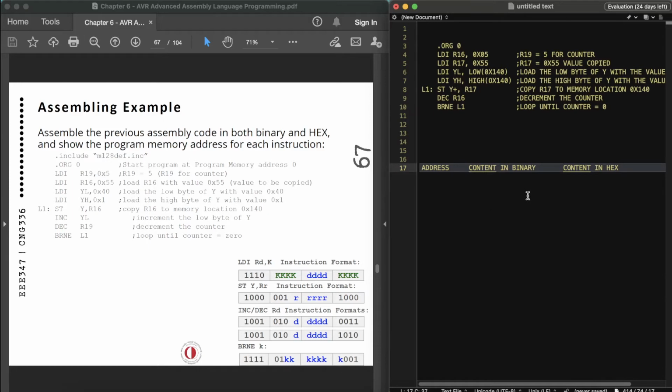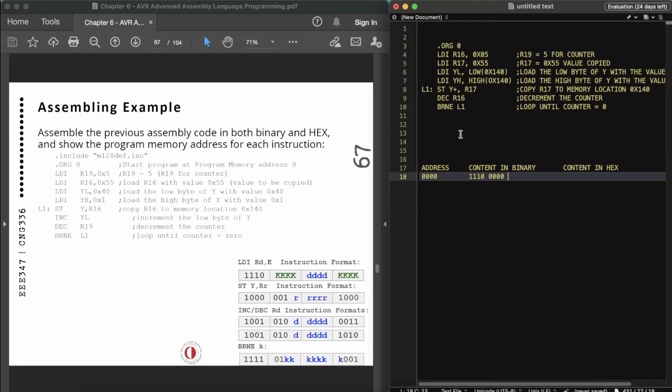Okay, so the first instruction is the LDI instruction, which we have to start from address 0. So I'll just write 000. Then contents in binary. What do we know about LDI? The opcode is 1110. Let's give a space so that we can see what's going on. Then we have to have the constant value, which is 5. So this is actually 05, which is going to be written as 0000. And then we need the destination, which is R19.